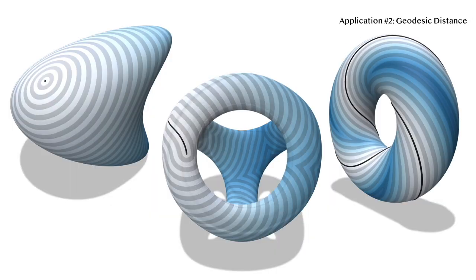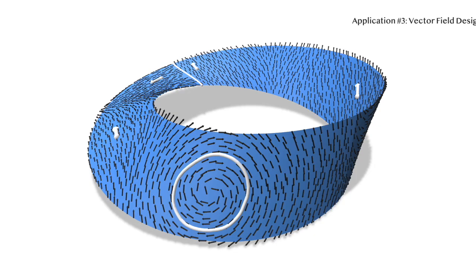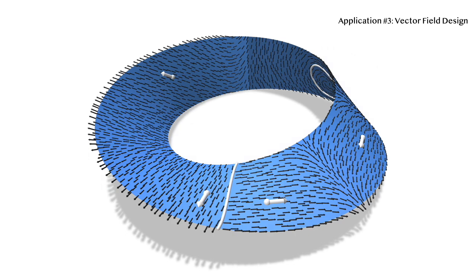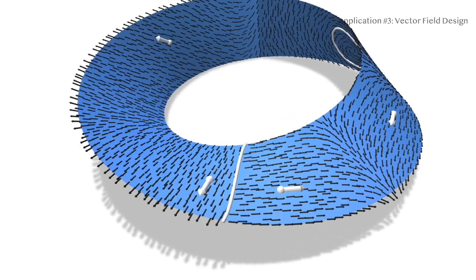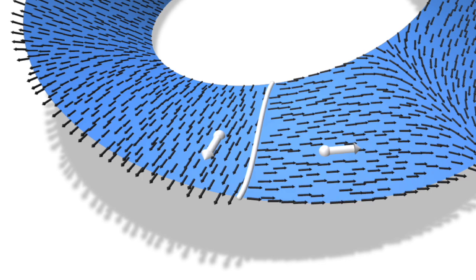The heat method is used to compute geodesic distance to interior boundaries shown in black. Our closest point method approach provides a single implementation for multiple manifold representations, which previously required a new implementation for each type. In this example, we design a vector field on the surface of a Mobius strip using a sparse set of directions. Zero Neumann conditions can be used to block direction changes in the vector field.